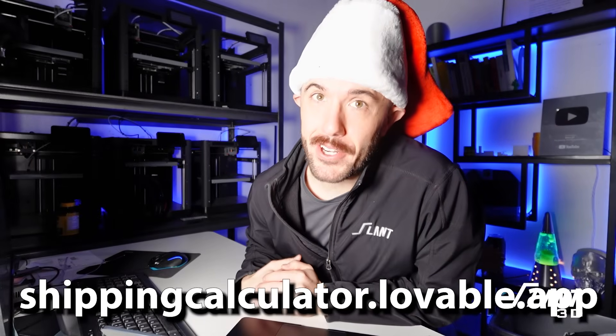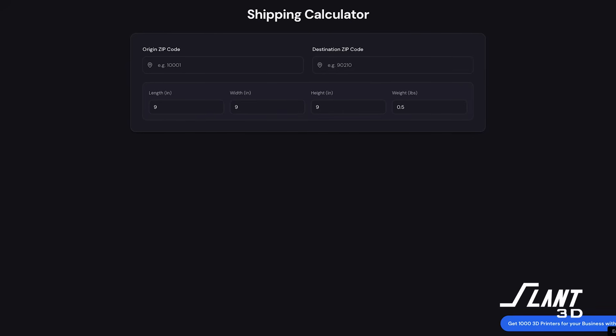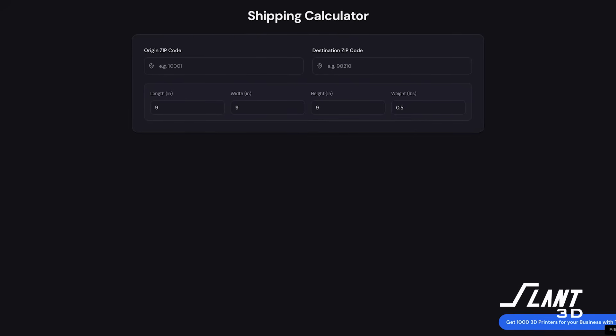Number five: a shipping estimator. Not everybody wants to actually ship — some of you just want to find out what it costs to ship between two places. You shouldn't have to put in a full address or use fake addresses of restaurants to move from one city to another — it's a big hassle. So we made this app so you can just put in an origin zip code and a destination zip code and it will estimate the cost of shipping between those two areas. It even auto-fills box dimensions because any box under one pound still in a nine-by-nine-by-nine box costs the same. Use the defaults and get a baseline — no post office visit required.